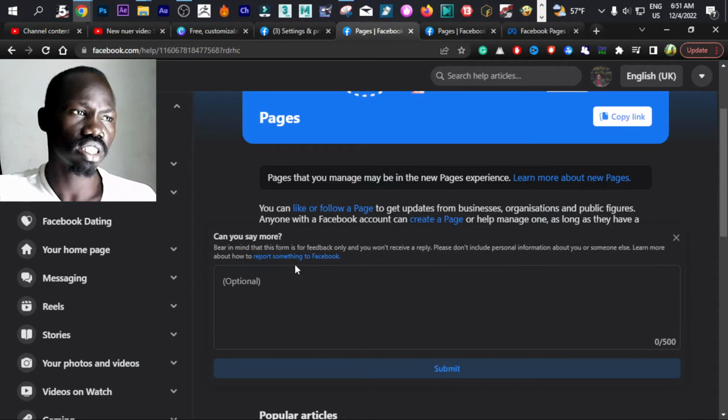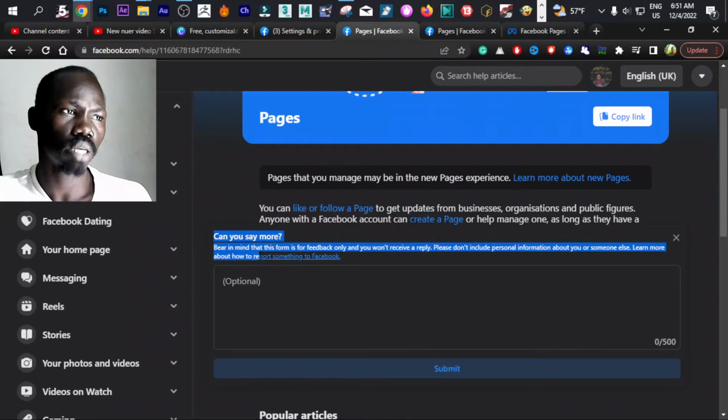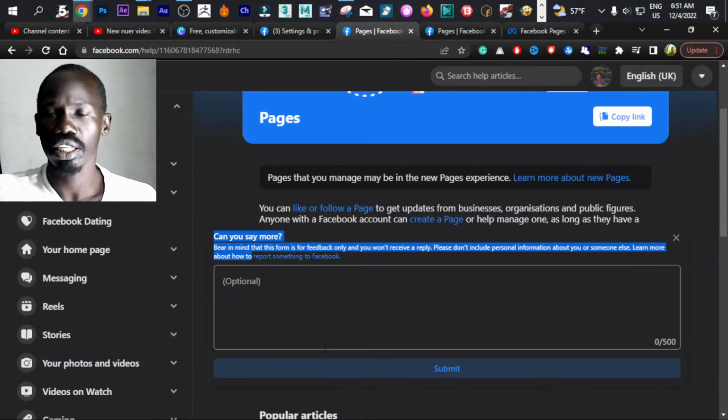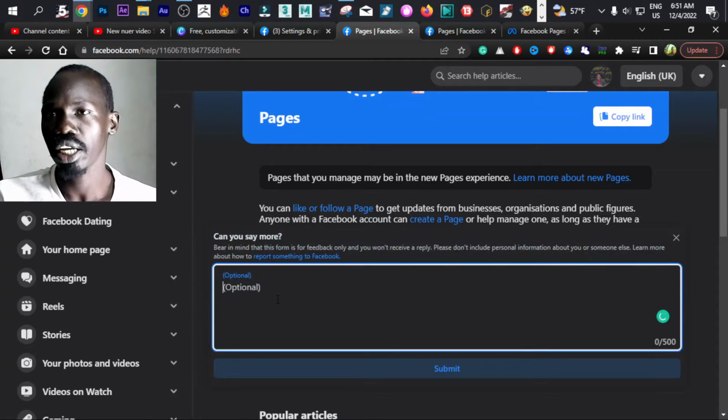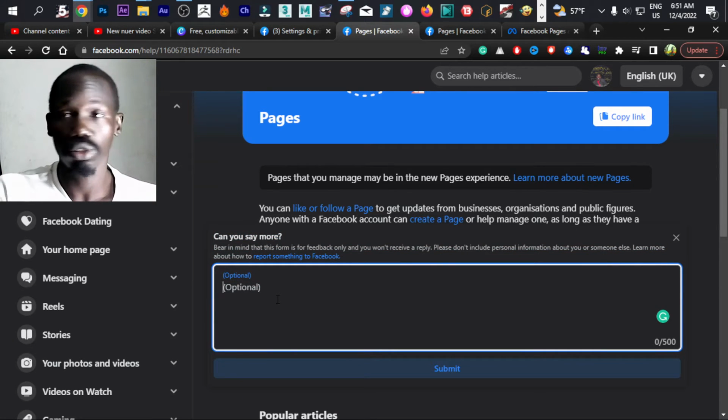Now here is where you can send the Facebook team a message telling them that this link is not working. You need to make sure that you send your profile URL to them, so that they can look into the problem and maybe convert your profile into a page.